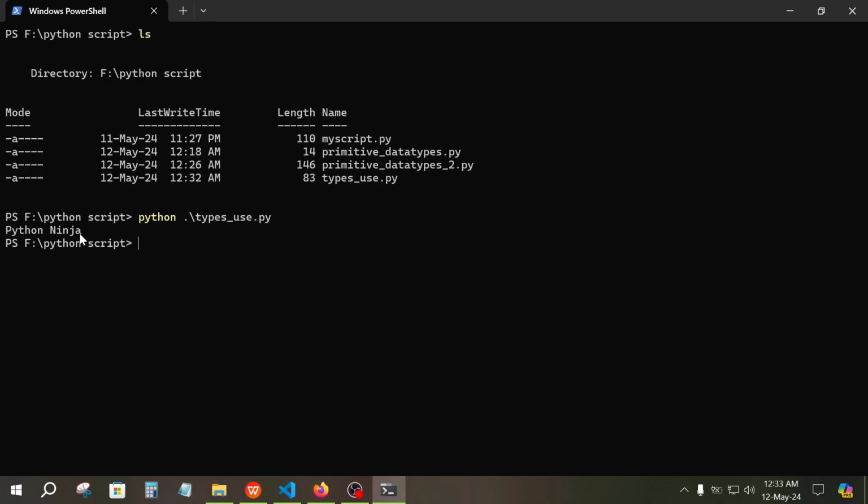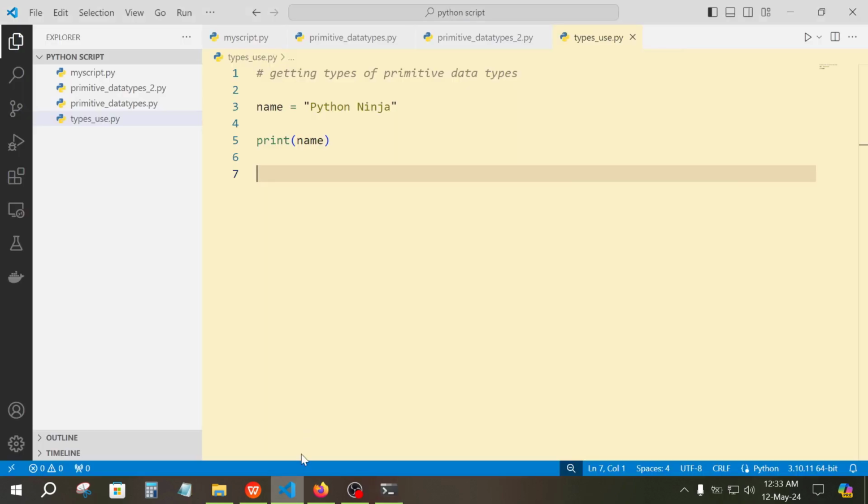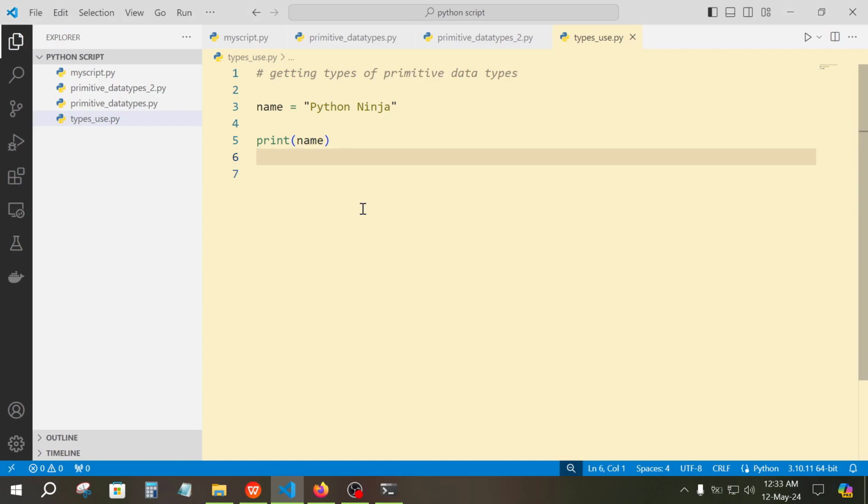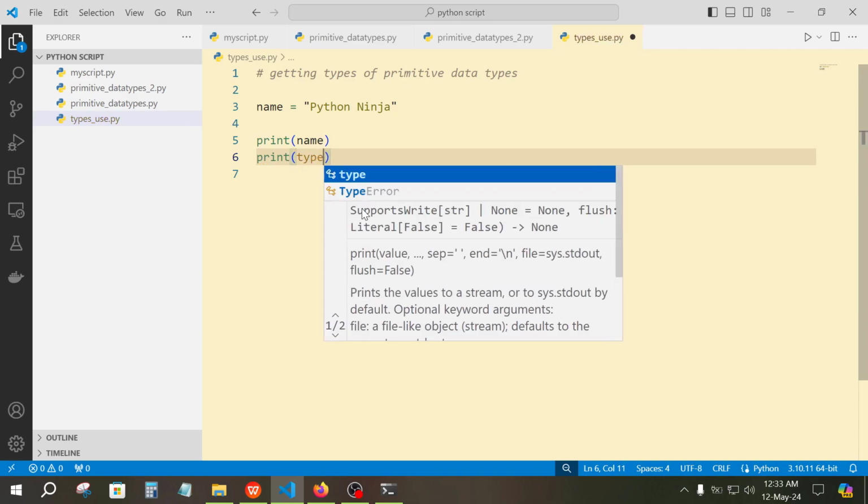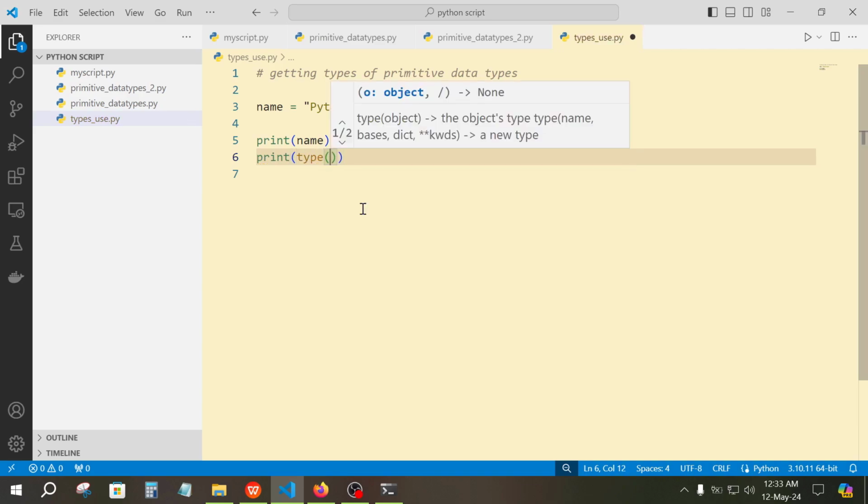Now we want to know the type of this string, so we will use the type function for it. We will simply print its type. Type is a function which returns the type of the variable which we pass into this function.